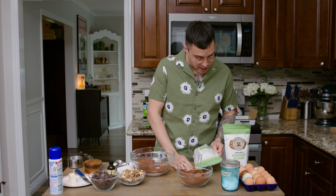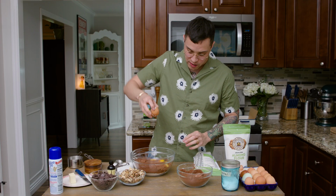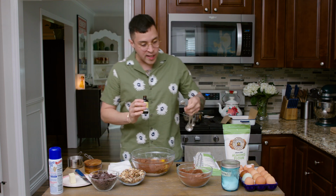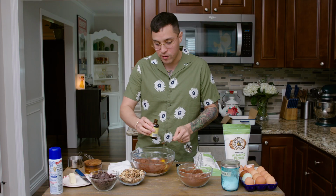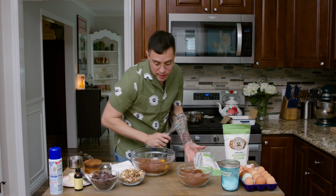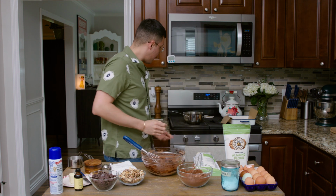And then the eggs. So it's 3 eggs. You don't even need a mixer. You can just do it by hand, which is nice. A teaspoon of vanilla. Usually I'd eyeball it, but you know, we're gonna give them the benefit of the doubt. Because I don't want to say, oh, it didn't turn out, or it did turn out, and then I messed up or something. You're gonna whisk it up. And the butter.